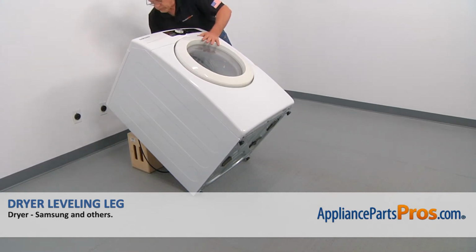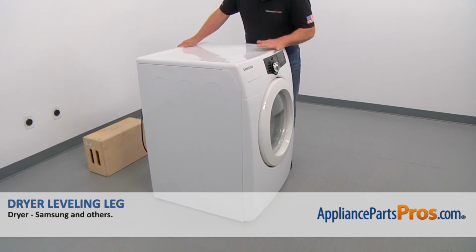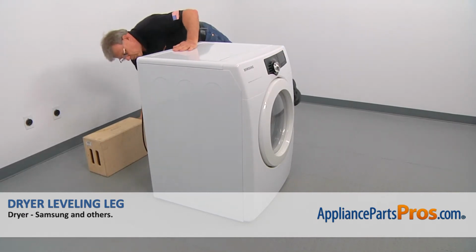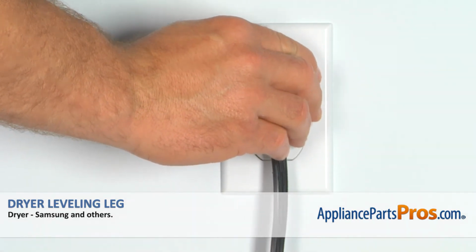And now the dryer is ready to go upright. And we can remove the support. Plug the dryer in and check if it's drying properly.